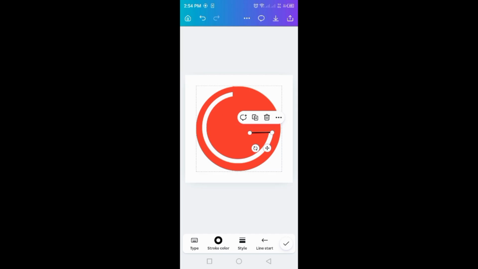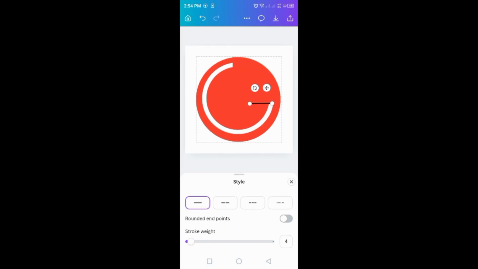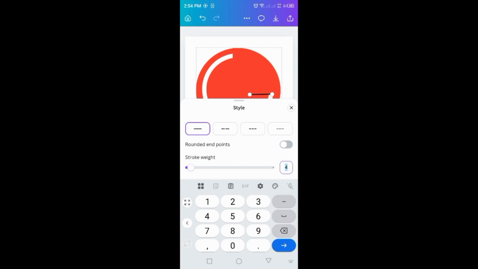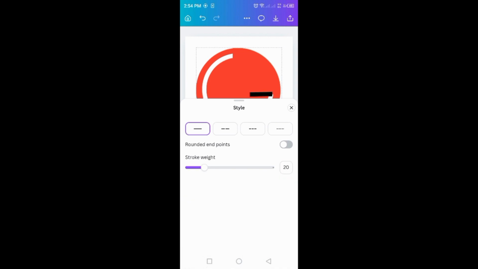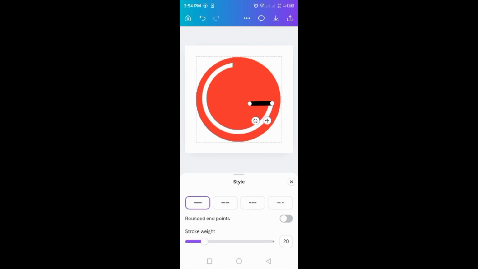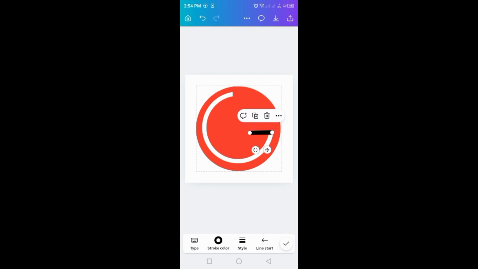Now the next thing you're going to do while the line is selected is to select the weight of the line, the outline of this particular line, and the stroke color. So for the outline, we give it the same size of 20. As soon as we do that, you see the outline weight becomes 20. Then we go ahead and give it a stroke color of white. So you see we're already having a perfectly drawn G shape. By the time you click out, you see the G shape is almost completed.